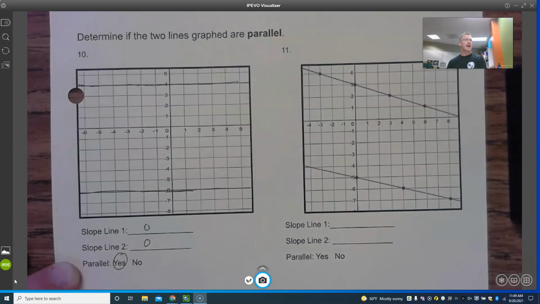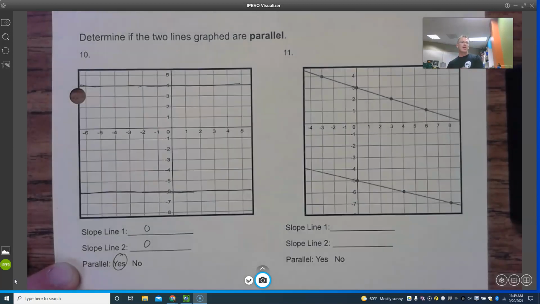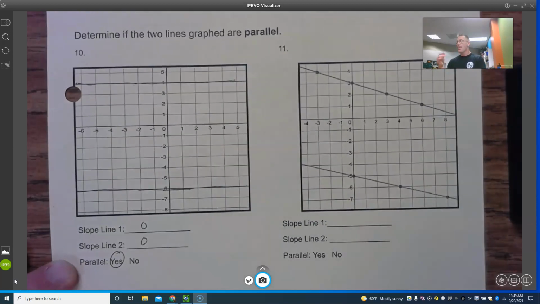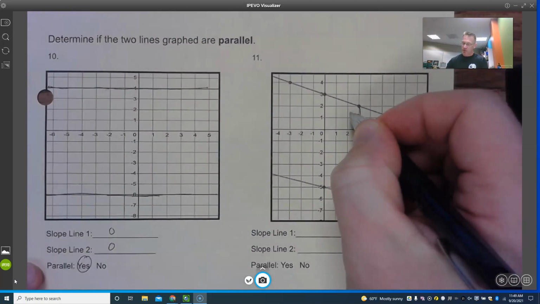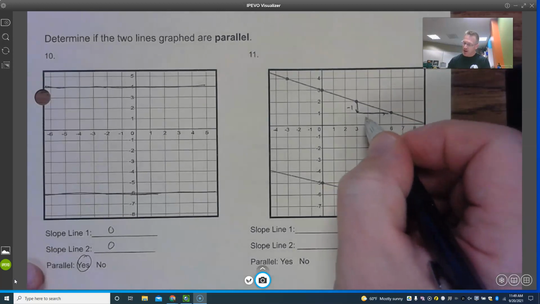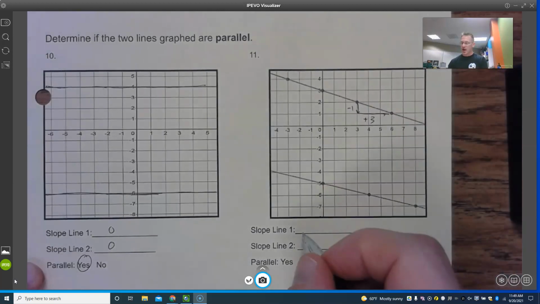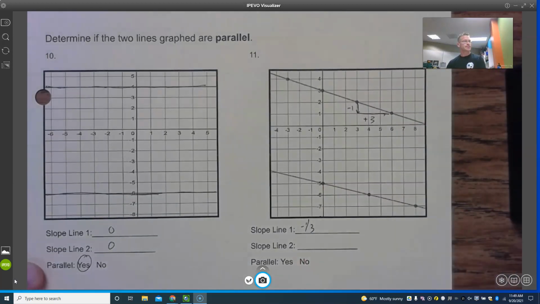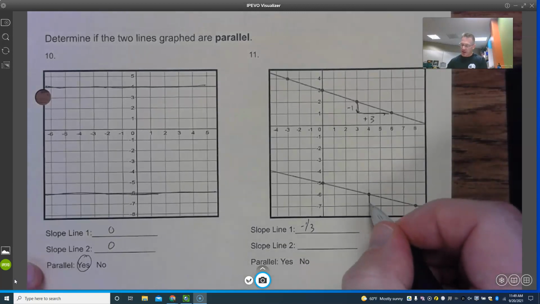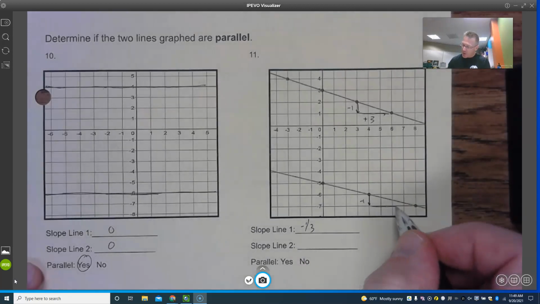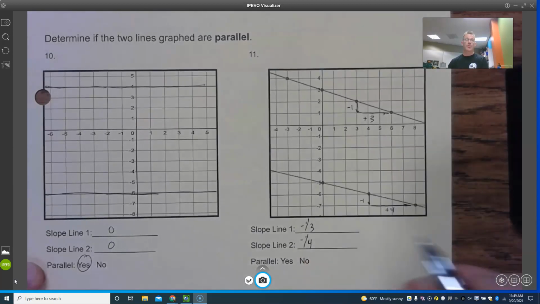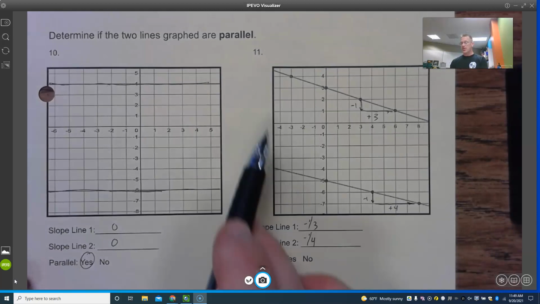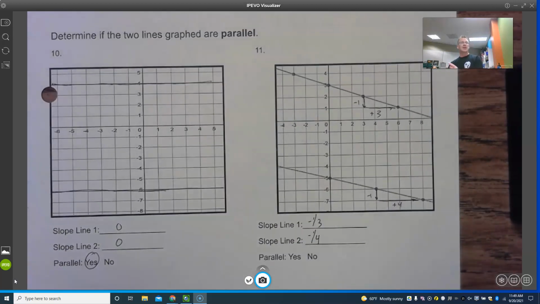Now, once you know 11, you might casually look at it like, oh, they don't intersect, right? But be sure. So find your slope. So notice slope is rise over run. So I go down 1 and over 3. So the slope of my first line is negative 1/3. If I find the slope of my second line, I go down 1 and I go over 4. So the slope of that line is negative 1/4. They're very, very close. And in the picture, they don't intersect, but eventually they will.